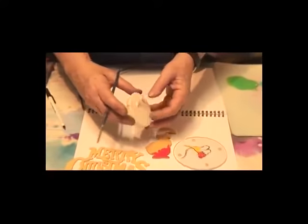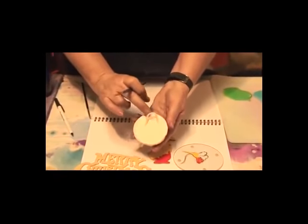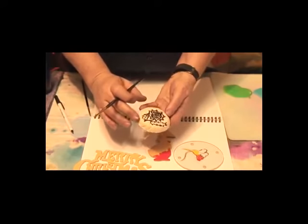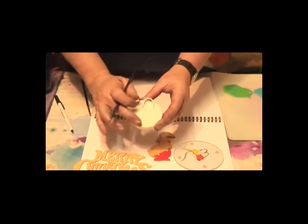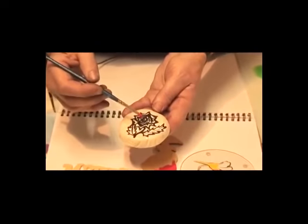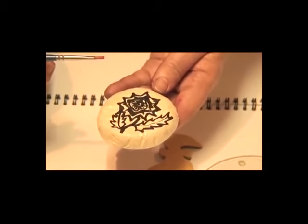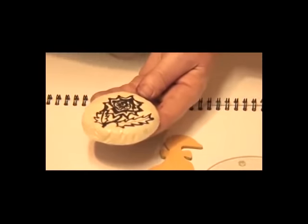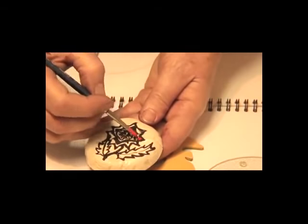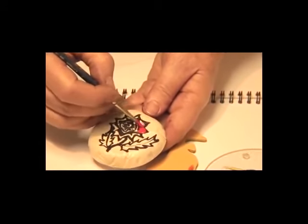I make my plaster molds, and as they're drying I make sure that I attach the hook for hanging. After the plaster is dry, I give the whole shape a cover of binder medium to seal it. This has been then drawn on with a liner brush and black free flow, and it's just ready to receive the beautiful paint.